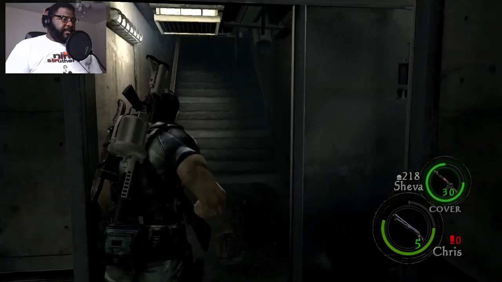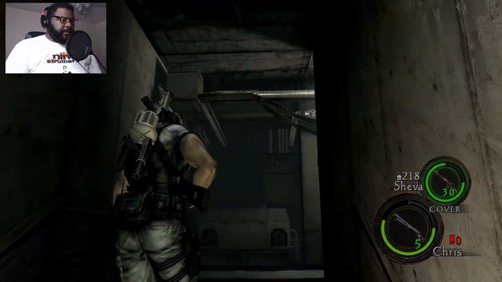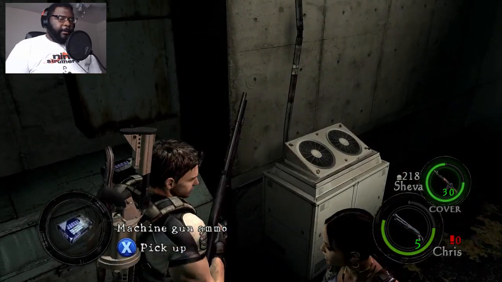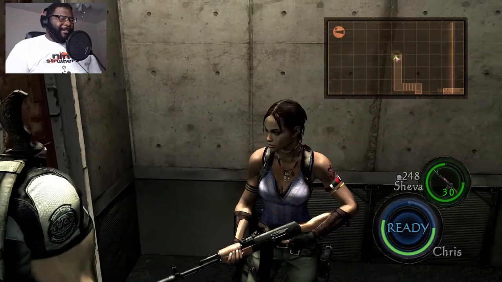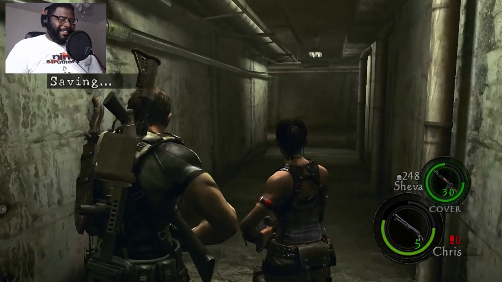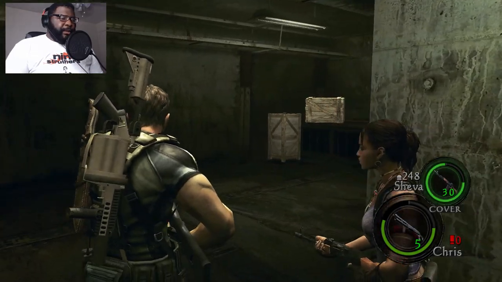Alrighty, back down this hallway. Got the shotgun on deck. We're going up some stairs. More machine gun ammo. Take it. Okay, you stocked up, 248 in reserve. I see you, girl. About damn time you had some ammo. And I went ahead and, like an idiot, gave her the Magnum ammo, so that's probably gonna get used up here in a second.